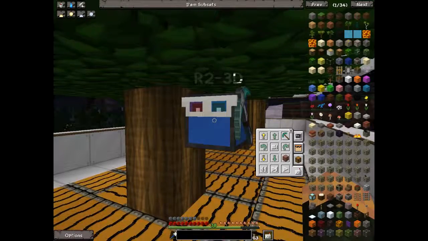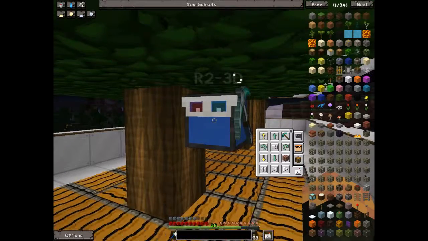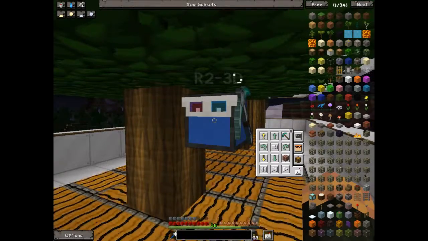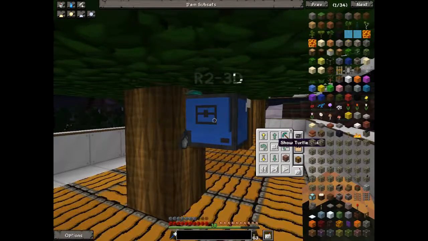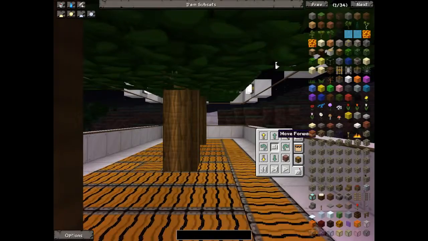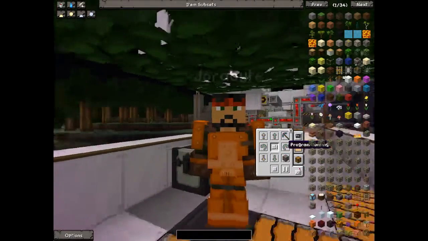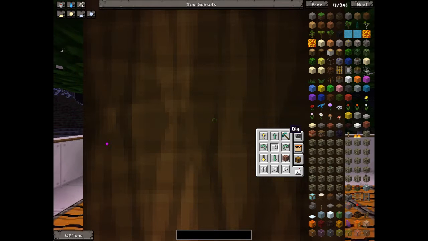I've crafted not only R2 3D, the beginner mining turtle, gave him a diamond pick here, but I've also crafted a turtle remote, which allows me to control R2 3D. I can even show his viewpoint and move forward and move backwards and turn around. Let's see if we can see me. There I am. And we can turn and look at things, and we could mine or dig with R2 3D here. But we don't want to do that.